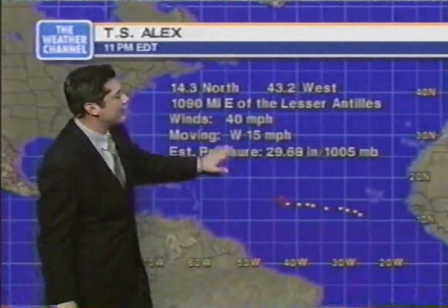So this is slowing down as it runs into unfavorable winds aloft, or at least those unfavorable winds aloft are just to the west of it. We've got a southwesterly component to winds toward the west, and also have a trough just ahead of it. So that means the slow intensification is expected to continue. We're not expecting this to really strengthen very rapidly at all, although strengthening is forecasted.